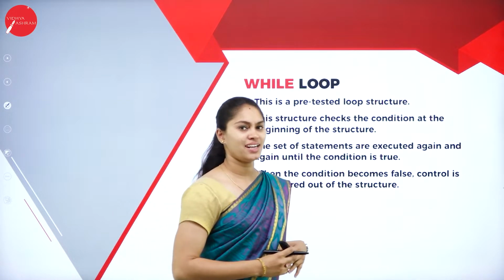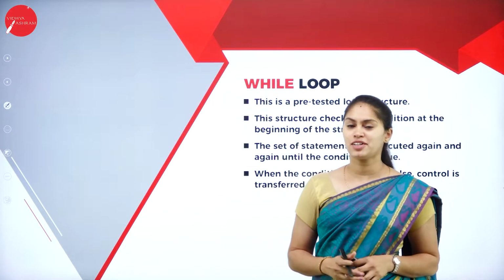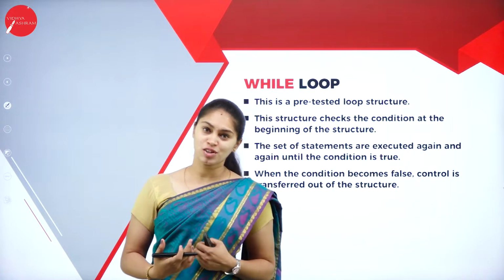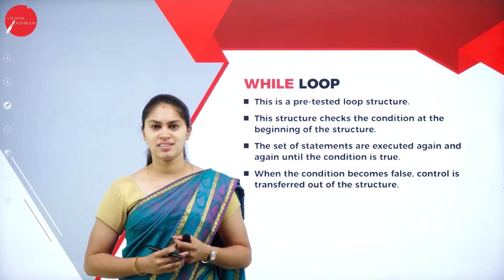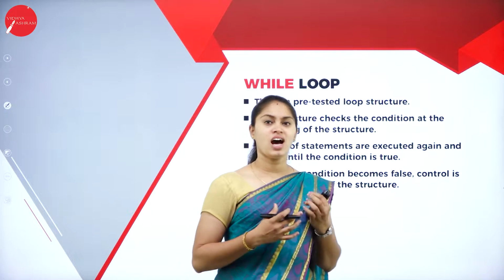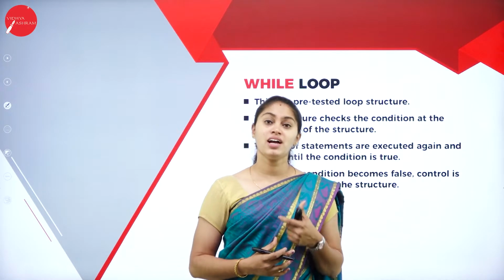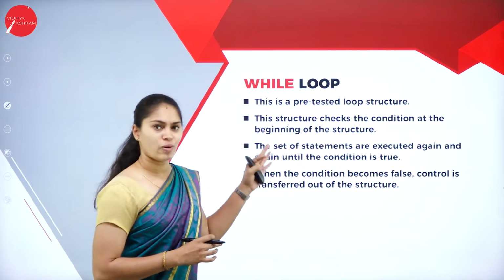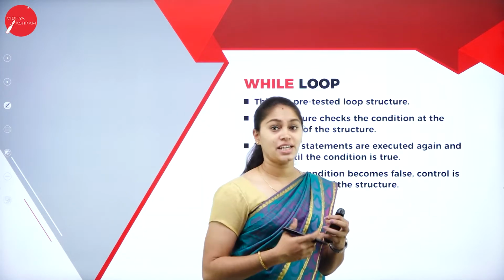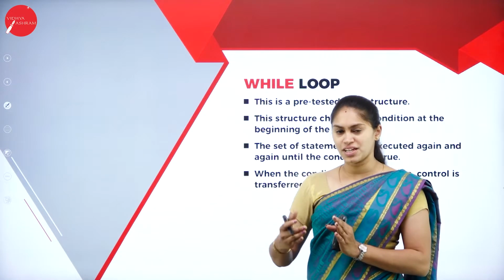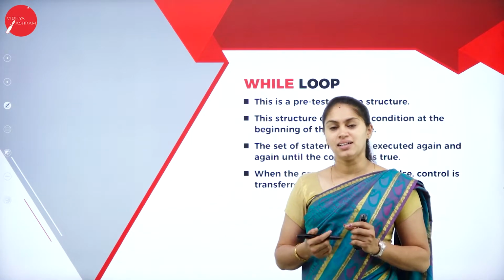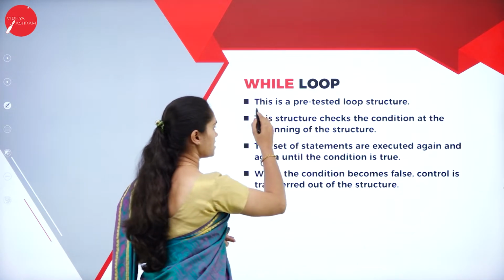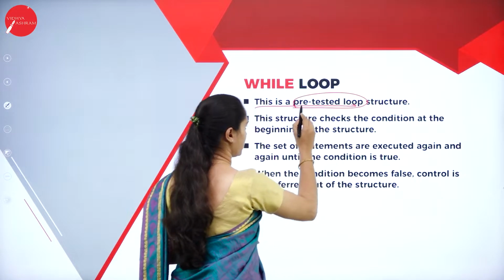As we all know, whether it is a selection statement or an iterative statement, we execute some set of statements based on some condition. Then in the while statement, how do we evaluate the condition? I want to execute a set of statements repeatedly until some condition is satisfied. The while statement is also called a pre-tested loop structure.